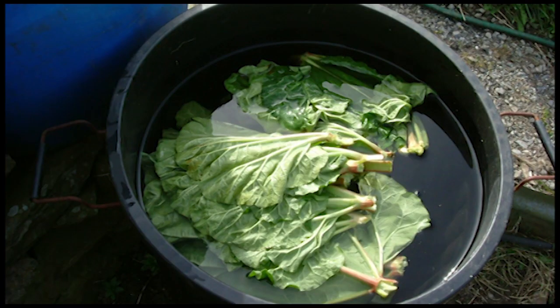It becomes my secret remedy. And in there go all the leaves. After about 3 weeks, I stir that up constantly, and it makes the smelliest, most evil brew you've ever smelled. I take it out of there neat, and I water it on my brassicas, and along comes that cabbage white, and he says, my God, this bit stinks, and he goes and lays his eggs somewhere else. Put it on neat, it's wonderful.